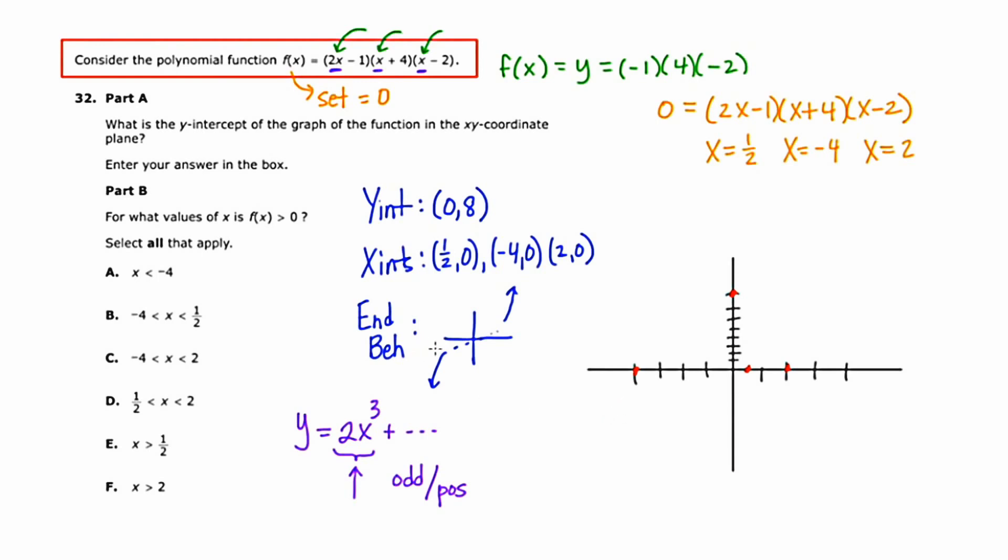And I also have to follow this end behavior, which means if I start to the left, I want that arm to look just like this arm here. So I'm going to reach up toward that x-intercept of -4, come down through my y-intercept, then through the x-intercept of 1/2, and then turn around and then go through 2. And then for good measure, I'll label some of these significant points. Now, if you had no idea how I did that or what I just did, you could always graph this using the graphing calculator.